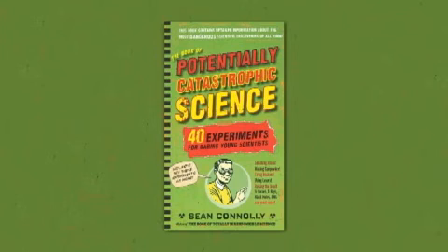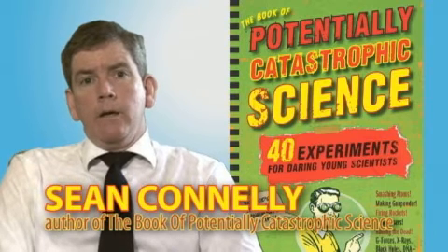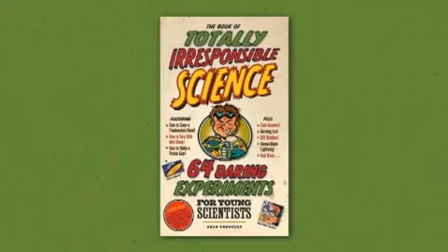This book takes the history of science and looks at how we can understand that and the potential for both growth and discovery, set against the potential for catastrophe. They're simple experiments that describe and display the principles behind the science, while at the same time giving them a bit of fodder for the imagination to understand how some people could perhaps twist this knowledge into catastrophic purposes. That first book was a jumping-off point.